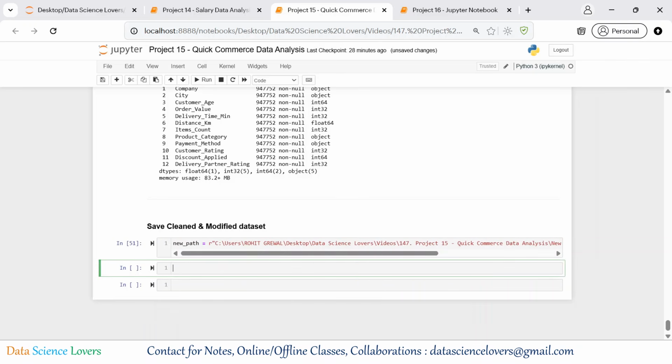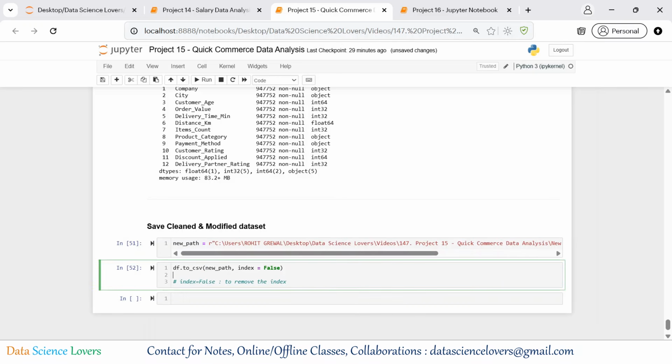We will save this into CSV format, data frame, and we will use to_csv. Inside this we have to pass the file path. Our file path is stored in the new path variable. We will pass new path here. Okay, and we don't need the index in our data set, so we will give index equal to False, and run this again.